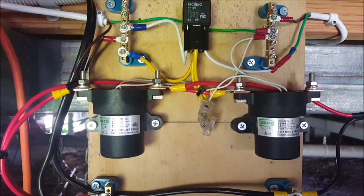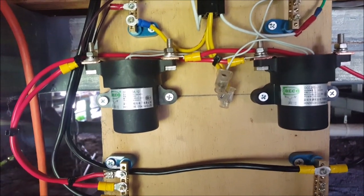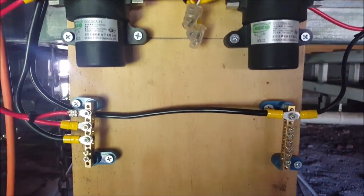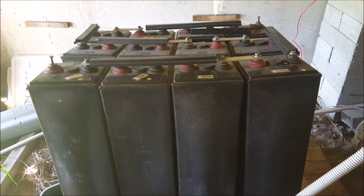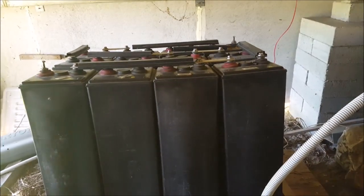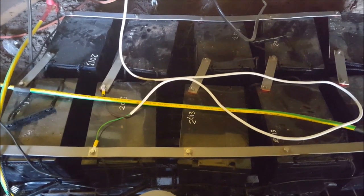I've put a switch in out at the water heater so I've got a manual override. At any time, all I have to do is walk to the water heater, flick the switch off, and then I can send power to the charge controller. So there's one bank of batteries — 2V, 630Ah batteries in series for a nominal 24V. Second hand, paid less than $500 for those. These batteries here are 12V, 75Ah batteries — they cost me nothing.